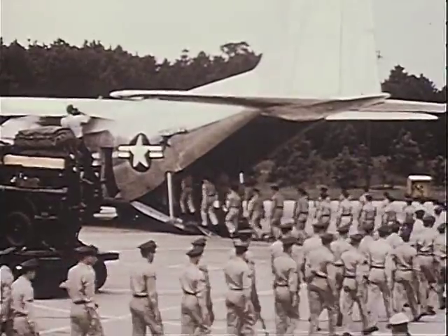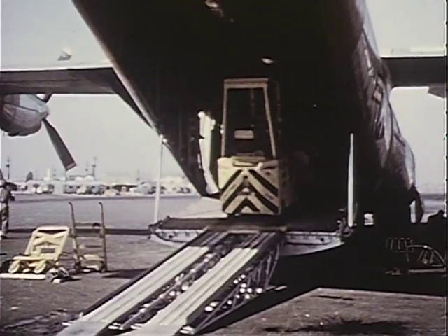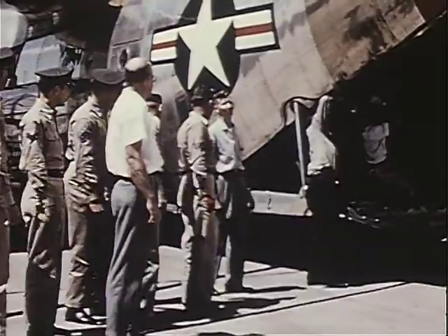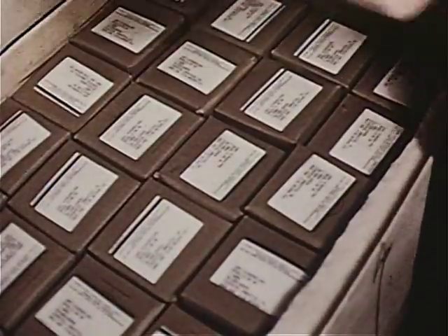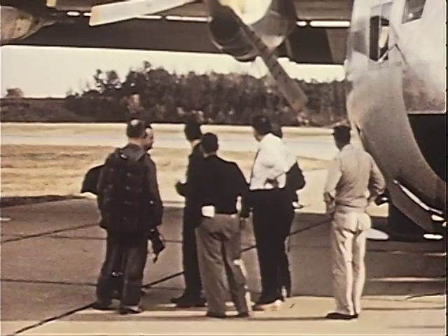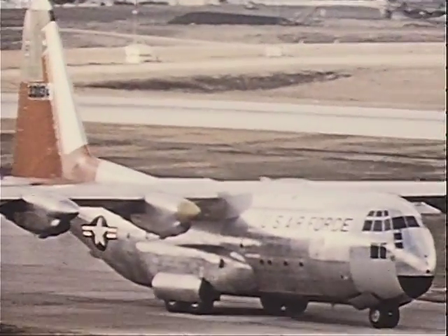The C-130 can make either aerial or ground deliveries of men and cargo. In November, the C-130 presented a demonstration of loading general cargo at Dover, Delaware for the military air transport service. A training program was inaugurated to prepare men to become crew members of this prop jet plane. Spare parts shipments to the Air Force commands, which are to receive the C-130s, were ahead of schedule. The Air Force decided to change from Curtis Wright propellers to Aeroproducts propellers. Aeroprops were installed on engine number three of the sixth airplane, and tests were begun late in the year.